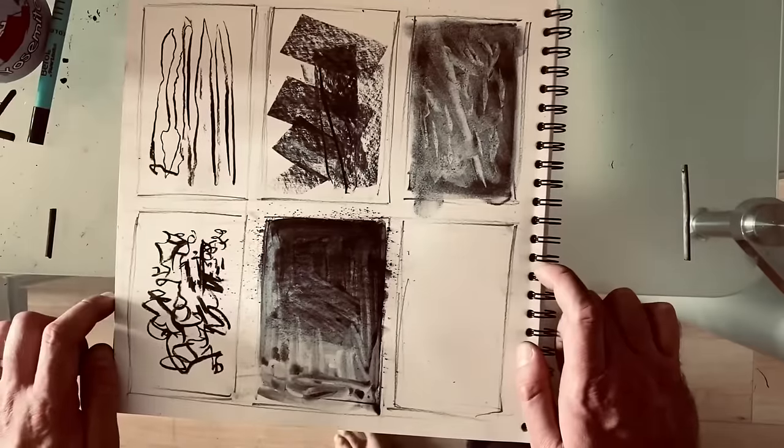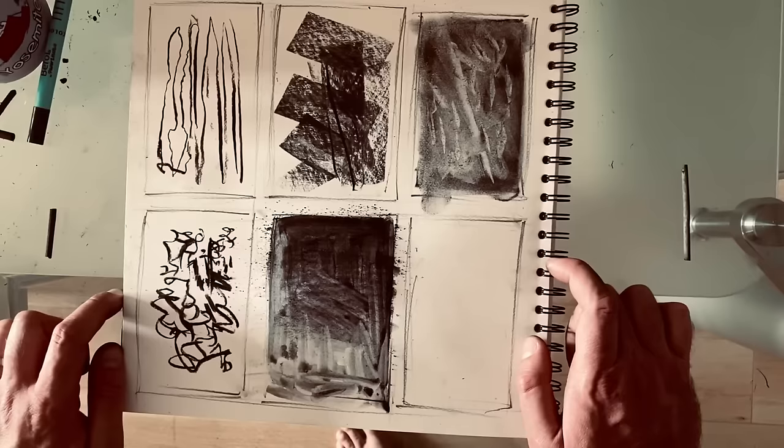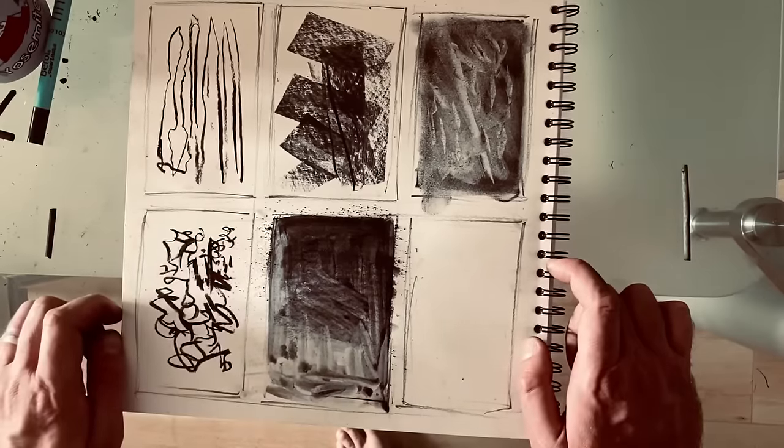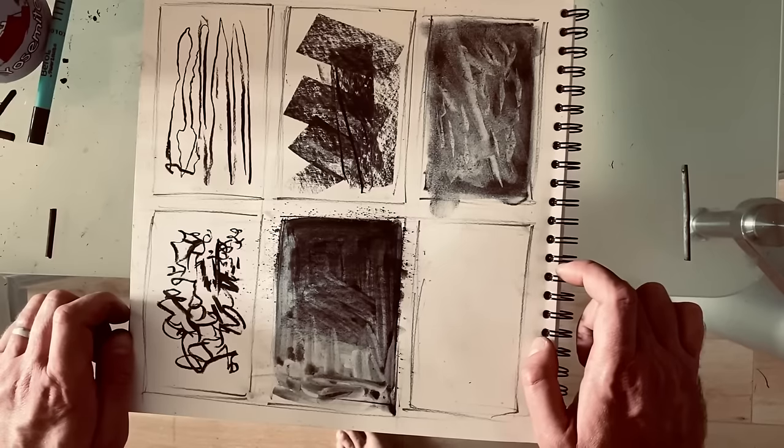Okay, so what we're going to do now, we're going to move on to the final piece of work. I'm going to show you a time lapse of it there using some of these techniques that I've used. And yeah, hopefully you sit back and enjoy and feel a little bit more confident using charcoal.